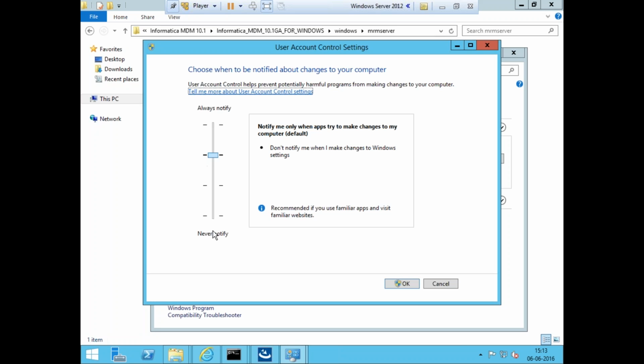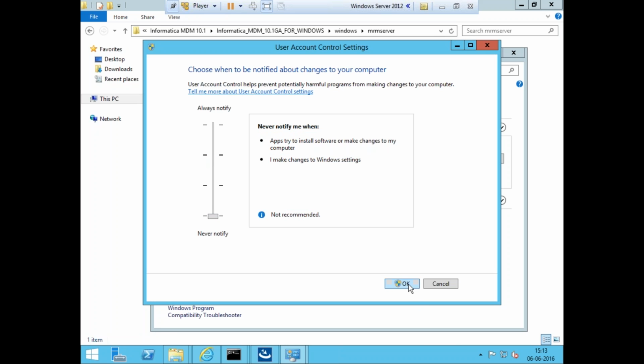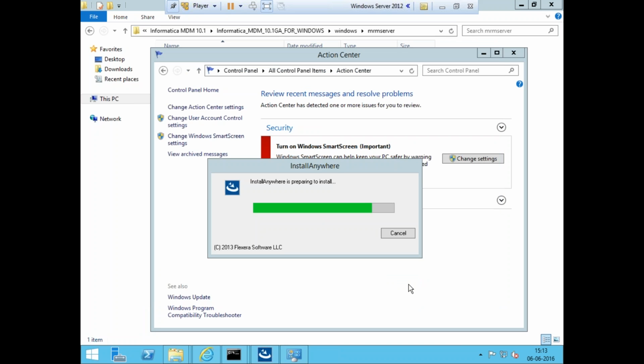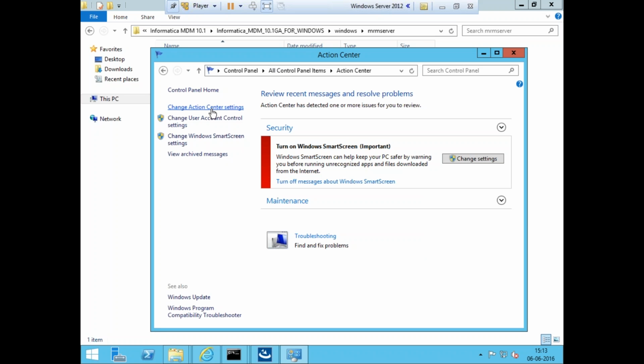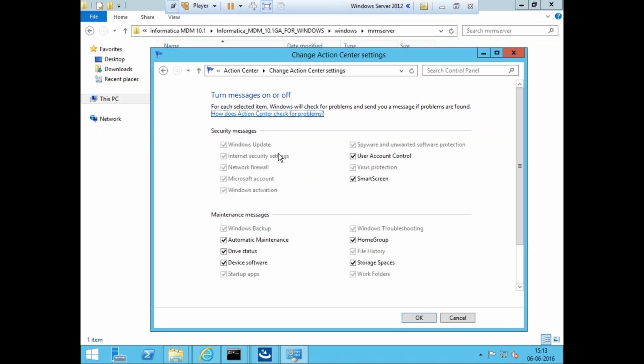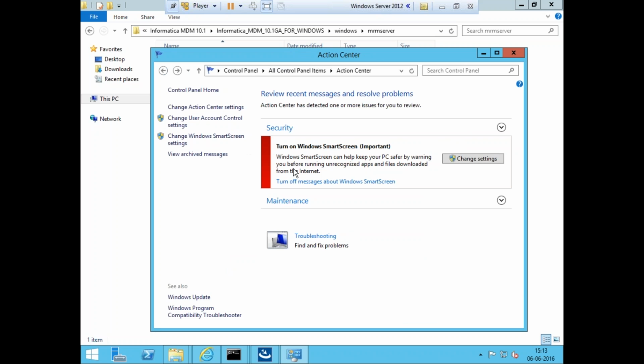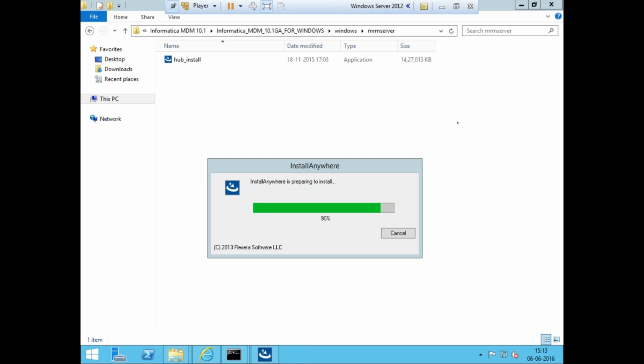I'm going to reduce this. Right. At least I do it in all my Windows systems, and it's better if you do it on the server as well. And let me check what's in here. Yeah. So its security features are disabled, so we shouldn't have much problem in the installation process.